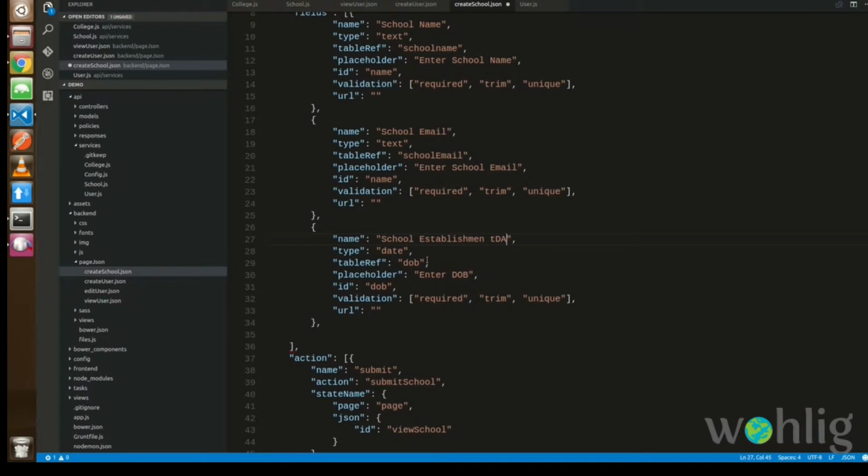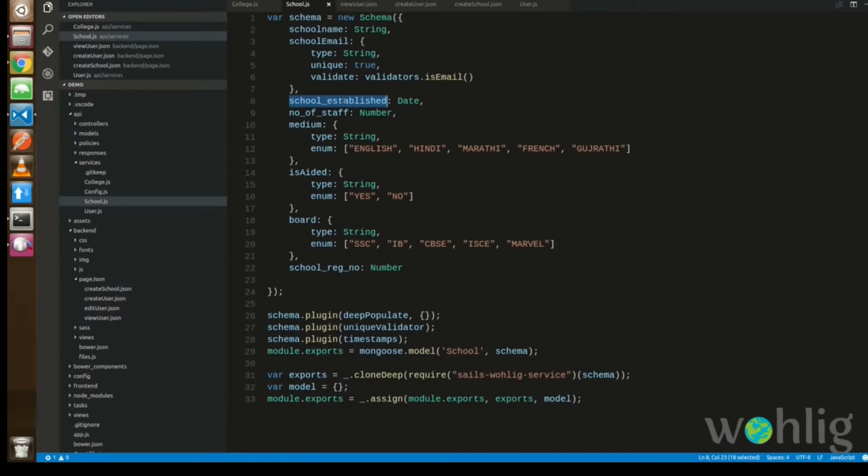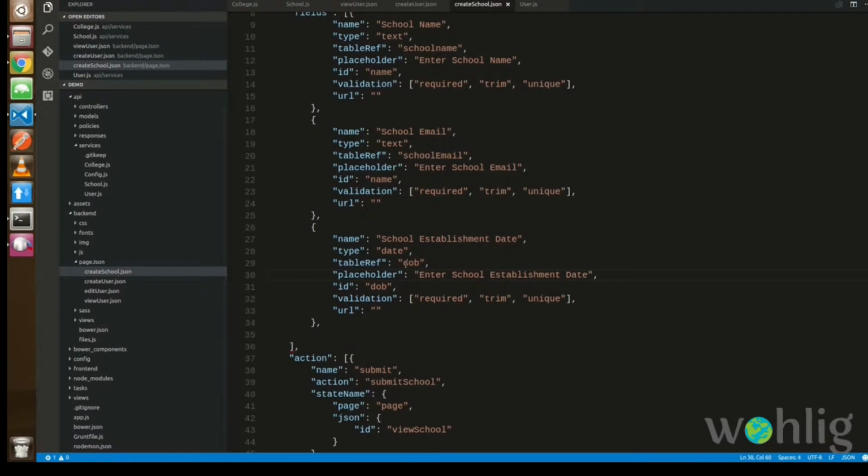Okay, I think I got the spelling correct. Never mind. I'll just copy this, and in the placeholder, it is not required, but for the sake of it, just make sure your table APIs, table reference, and this table reference matches.